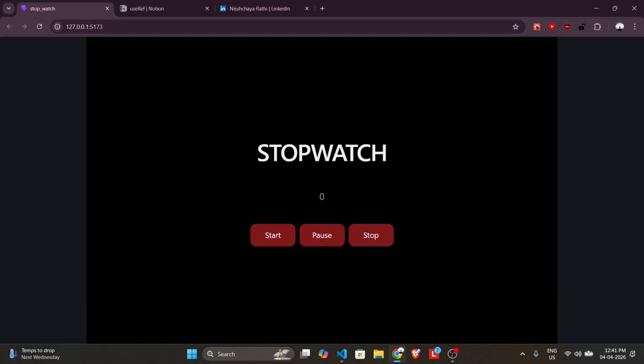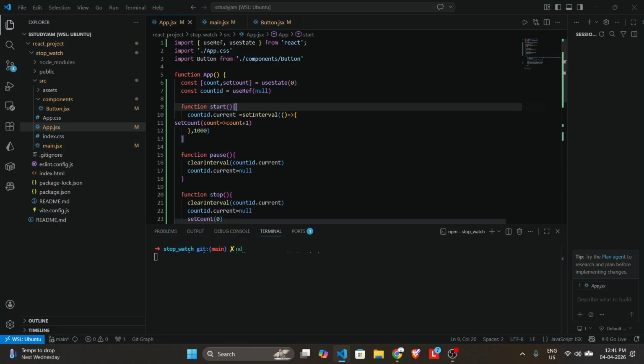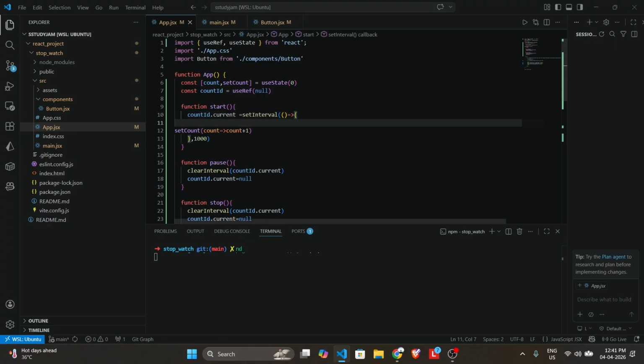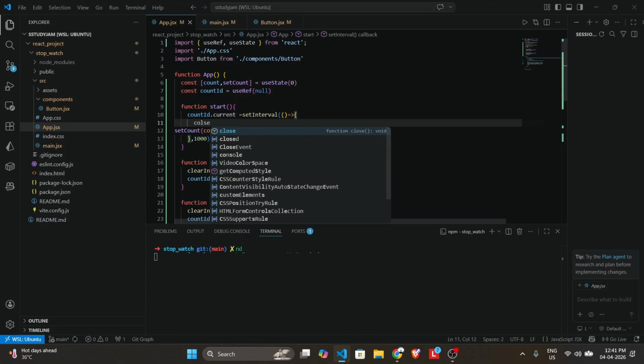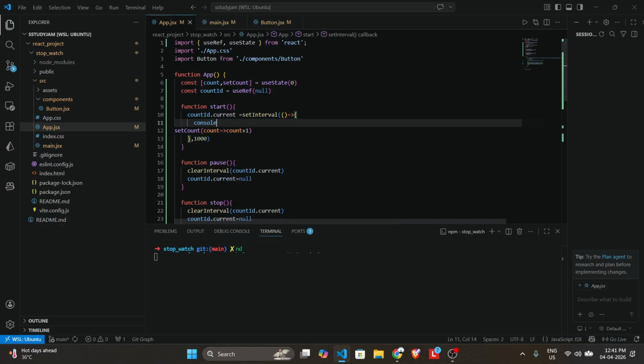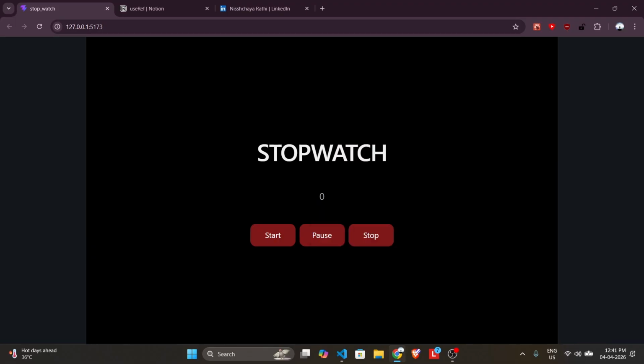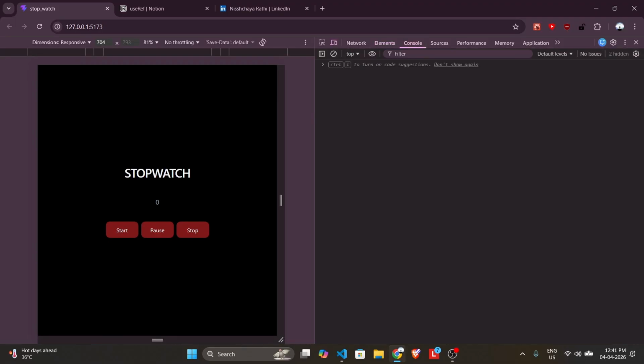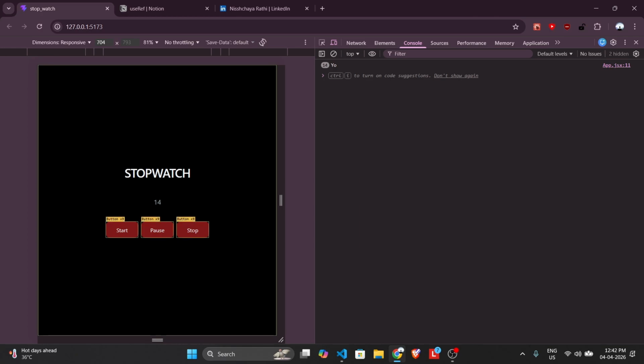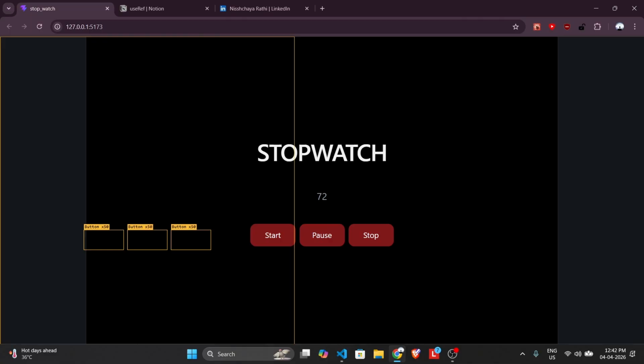But there is one thing we didn't do, and there is a bug in it. I hope you have guessed it. For those who haven't, let me show you something. Look what happens. See, when I click on start, the timer starts, a set interval starts, right? But what if I click on start multiple times? See, so many set intervals are getting started. We didn't fix that bug, and we have to, right?